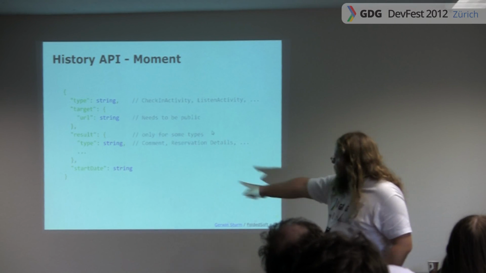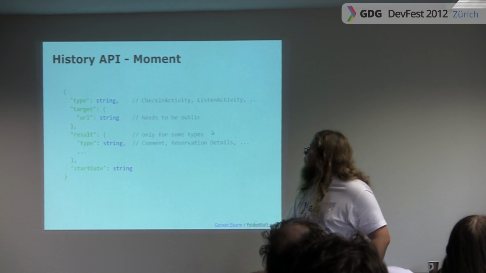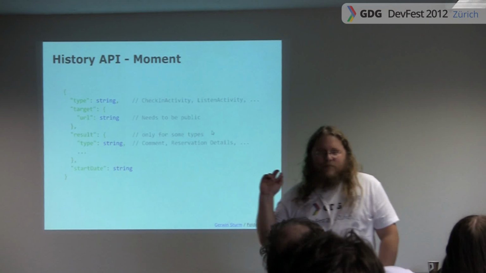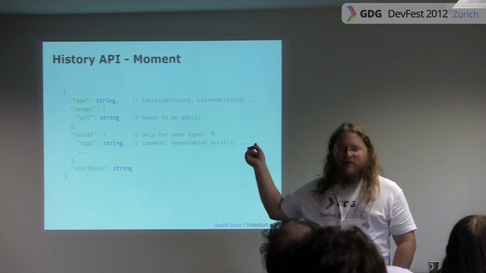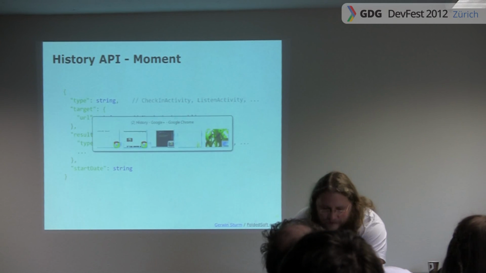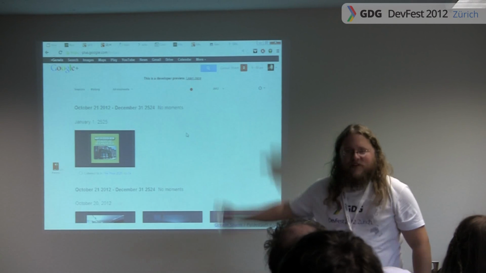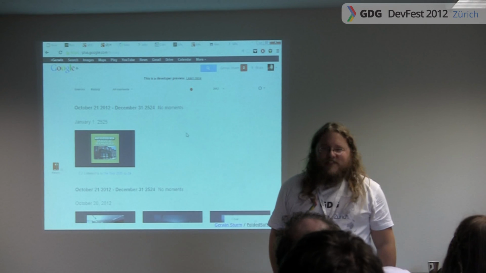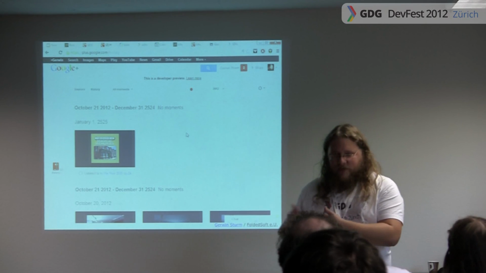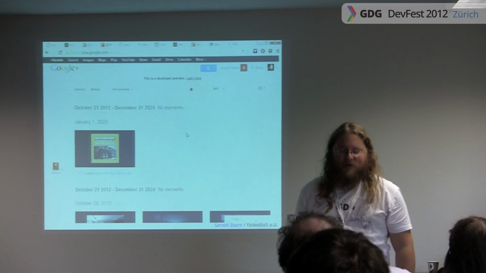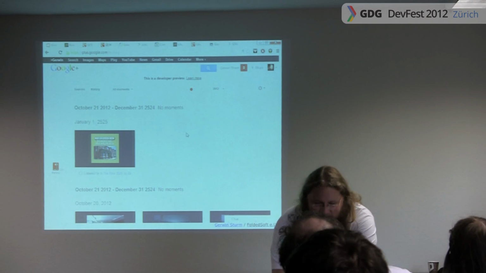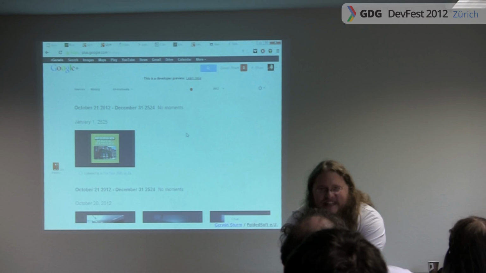And then you can also define a start date for the moment, and at the moment it's still possible to write moments in the future, so that's why I have this one in the future here. It was just for testing, because I didn't know that it was actually possible, and I tried it, and now I have the moment in there. And I hope I'm going to keep it. I like it.